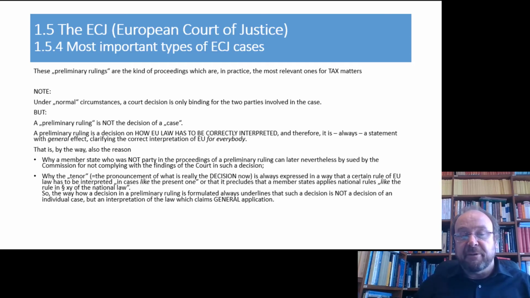You can even, if you closely watch the final lines of the decision, usually printed in bold type, the so-called tenor, that is the thing which is officially the decision. That decision is usually expressed in a way that it has a general meaning. You will not find a statement like "paragraph 8a KStG in Germany is forbidden by the freedom of establishment." The tenor will be: the freedom of establishment has to be interpreted in a way that a rule like Germany's 8a KStG is forbidden.